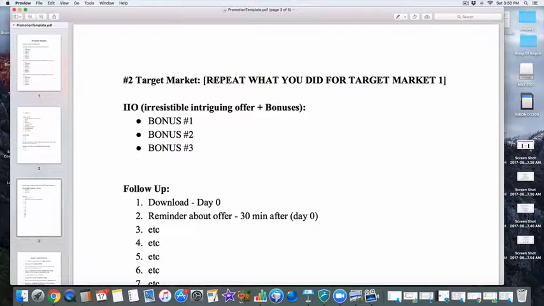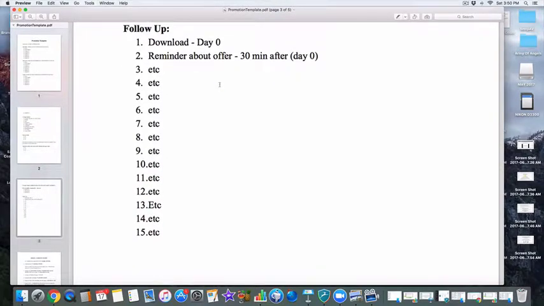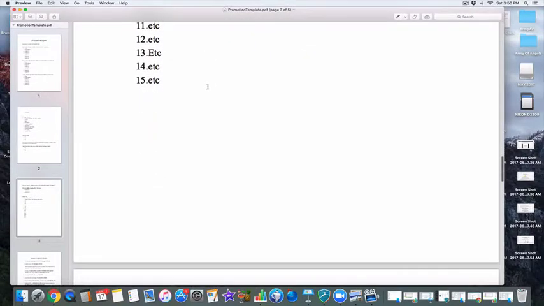You also have the follow-up, okay? This is where people also drop the ball. You want to make sure that you have this planned out. It's very simple to just plan out exactly what the type of email is going to be. Is it going to be a goodwill sequence? What's going to be in the goodwill sequence? Is it going to be an article, a video? Is it going to be somebody's leverage from a third party? Is it going to be a sales sequence, a survey sequence? Is it going to be a webinar invite sequence? What is the sequence going to be and how are you going to deliver it? Just have that written down because that'll make it easy, so that when you get in front of the computer, you know exactly what order everything goes in. You don't have to make any second thoughts about it.